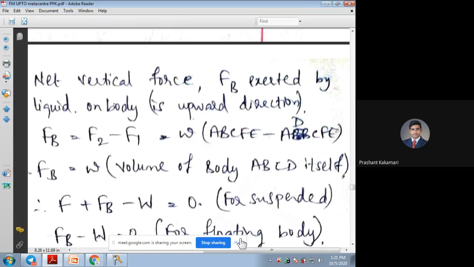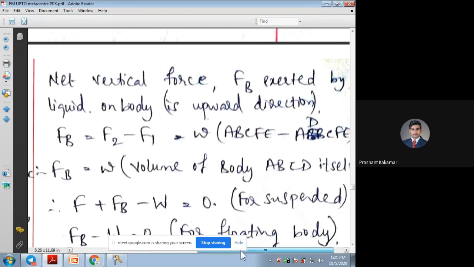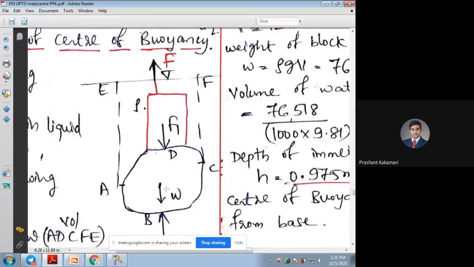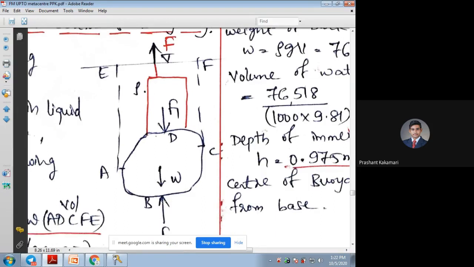So at a given position, as per this sketch, I can take the difference between F2 and F1, the force due to weight of the stone, and force due to weight of the liquid above that stone which is acting. Both are adding here, and the buoyancy force should overcome, or it may be equal. If it is equal, the stone will be remaining at this position only, always, because the weight of the liquid at this point in vertical direction and weight of this given solid stone, both will be acting downside, and to balance the stone at a given position, equal buoyancy force should also act. Then only it will balance.